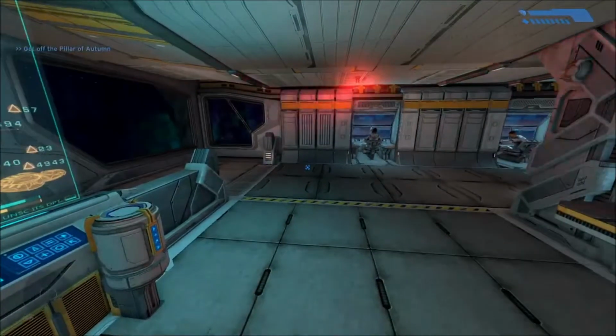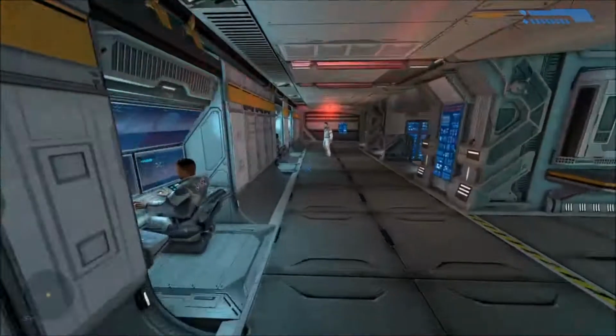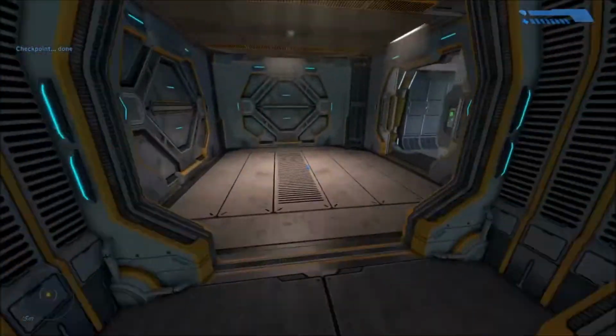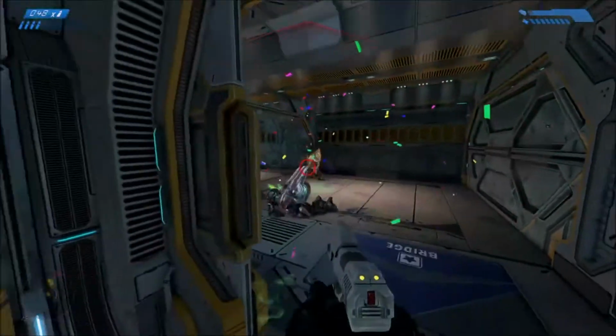Alright. Cool. Check the recording. Recording's going well. Excellent. So I believe if you walk out of this room and then walk back in, you can actually shoot Keyes and aggro everybody on the ship. But we're not going to do that. That's too fun.